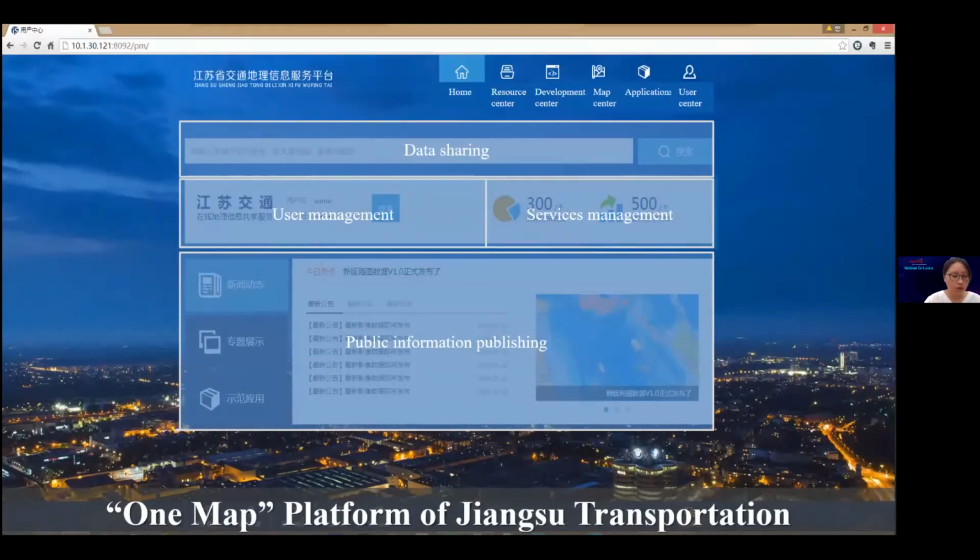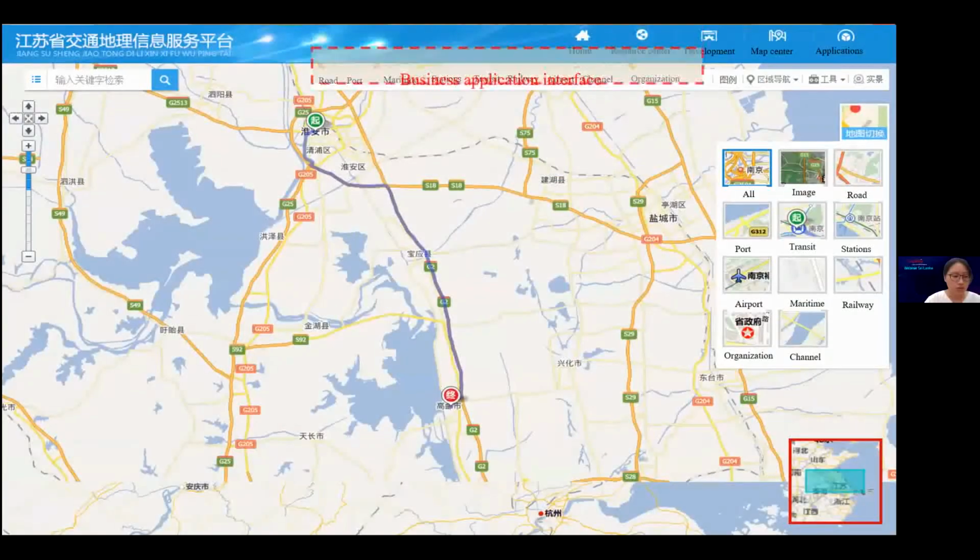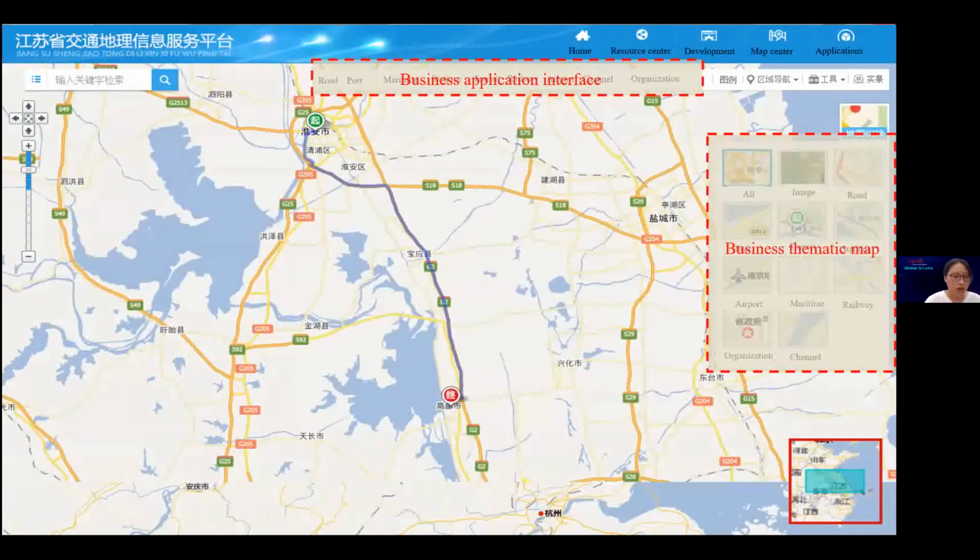All business applications are integrated into the application center, including road application, railway application, airport application, public traffic application, port application, and so on.